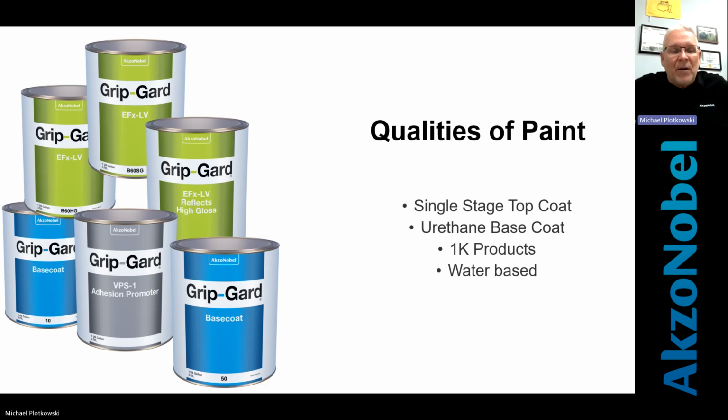And then, of course, water-based. And hopefully in my lifetime in the sign business with AkzoNobel, and I probably can speak for any of the paint companies that are in the sign business, water-based is, boy, that's going to be tough because you have to dehydrate that paint to dry it. You have to have a very clean area to spray it in. It's difficult to use, and quite frankly, it's way too expensive for what we would need it for. So those are just some of the different qualities of top coats that we would see. Anybody has any questions, we can talk more about those.